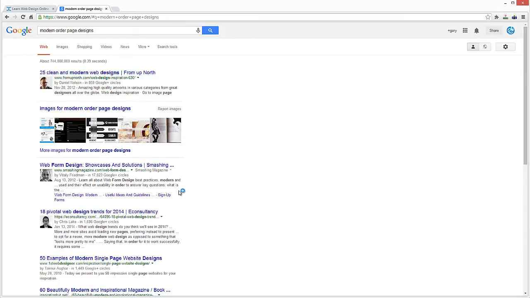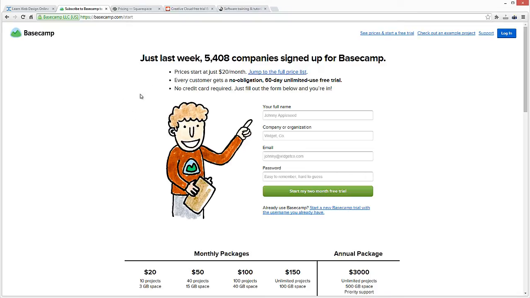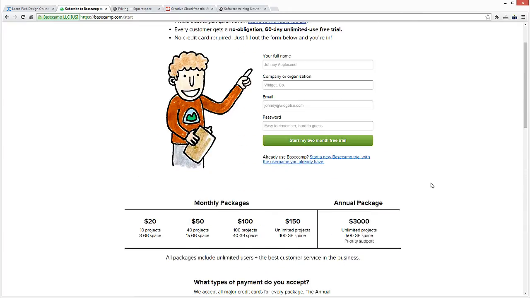Well, plan B would be to find some of the most common web-based apps or sites and see what they do for their pages. Let me pause just to find that. Okay, so let me switch back here. It automatically goes back to my Photoshop the way I have set Camtasia up. But I just got 4 really popular services' order pages up, just to show how they're approaching their initial order page.